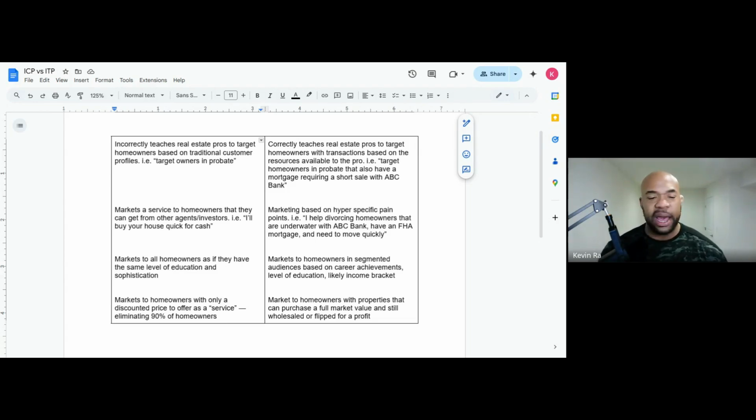Or if you're using email or text or phone calls, I'm going to have a script that accounts for the fact that they are more sophisticated, versus someone who's less sophisticated is going to get a different set of marketing, right? If I'm marketing to an heir who's also an attorney, there are certain things about the legal aspect, the basics of real estate, that I probably don't have to explain to them because they're an attorney. Where a homeowner who doesn't have a legal background, I may have to do a different level of explaining.